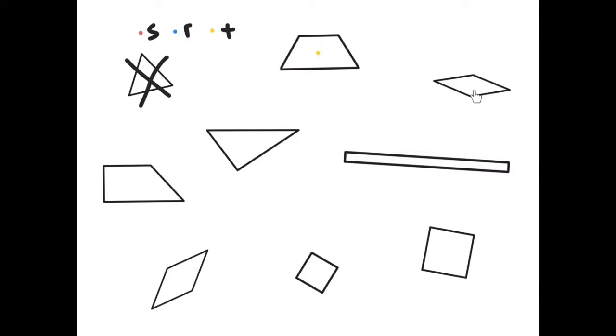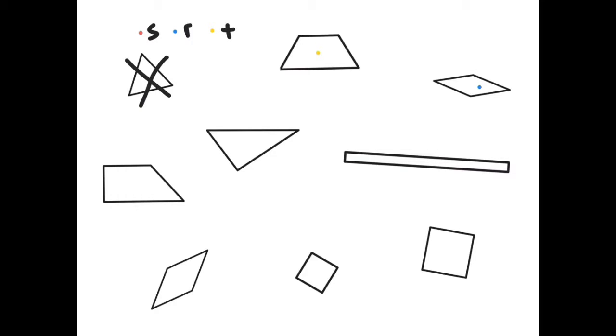Let's look at this one. If we look at trapezoid again, a two-dimensional shape with 4 sides and exactly one pair of parallel sides, this one looks like it's going to have 2 sets of parallel sides. So let's move on to a rhombus, a two-dimensional shape with 4 congruent sides. All of the sides look to be congruent, so we could name this a rhombus. And since this shape doesn't have any right angles, it's not going to be a square, so we'll name it a rhombus.